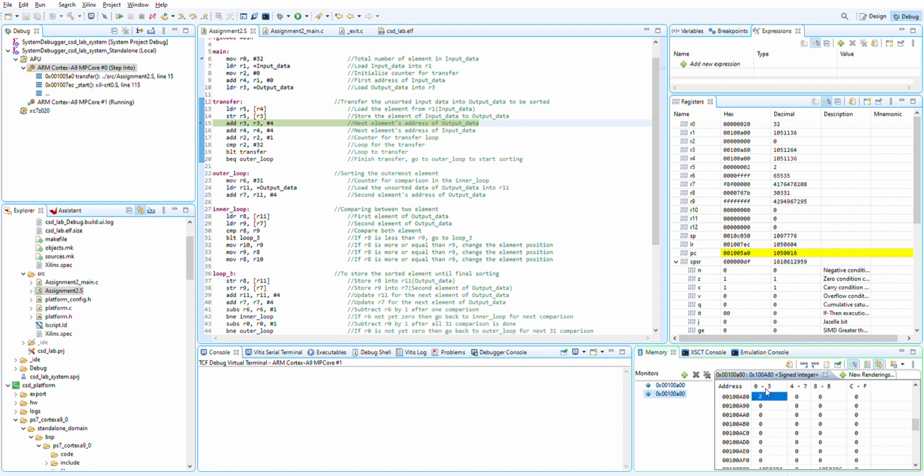I'm going to repeat the process until everything is entered into the output data. So this is the second number, which is 0. Now we're going to input the third element of input data, which right now is -7. So -7 is already entered.